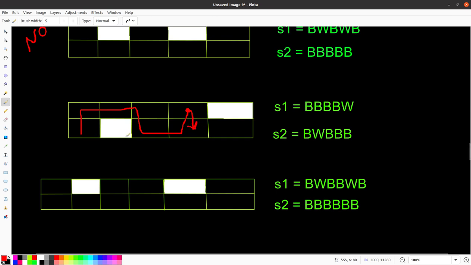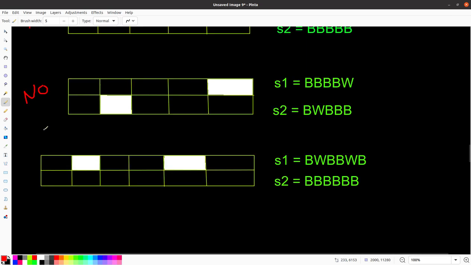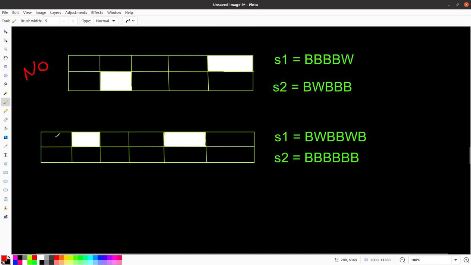So the answer should be no. For this grid you can do this path, which meets all the conditions and covers all the black cells. This is why you have to print yes.